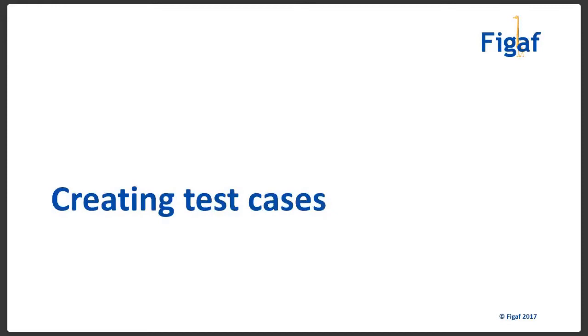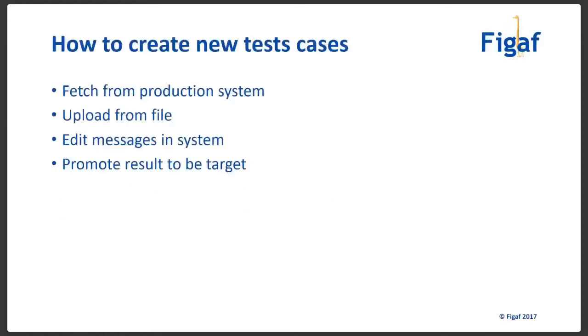So a little about how we can create test cases. There's the approach where you're fetching messages, for instance, from your productive system or any other system you have in the landscape, and say this is now my test cases. Then you have the option of uploading data from a file. So you're creating a file with input and output messages and some description of what these messages are. You upload these files into the test case, and then you've got a new test case for this.